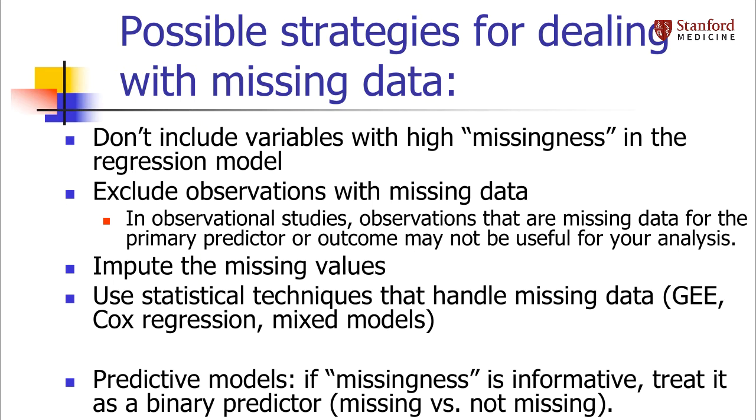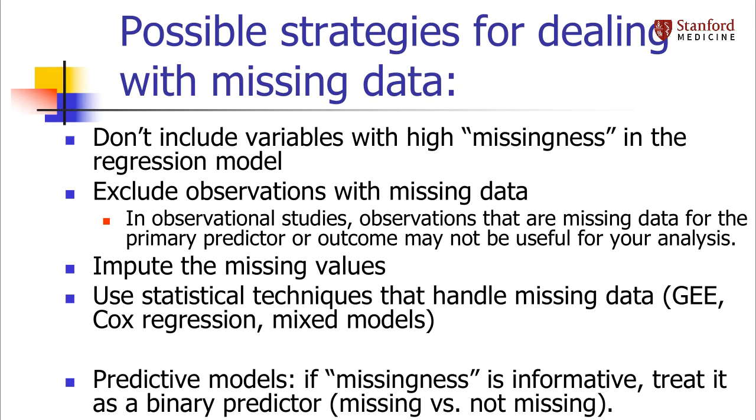Certain statistical techniques also handle missing data. For longitudinal data, there are several models that incorporate more than one measurement from the same person into the likelihood function. That means if a person is missing one, but not all of their measurements, they're only going to be dropped for the measurement they missed.